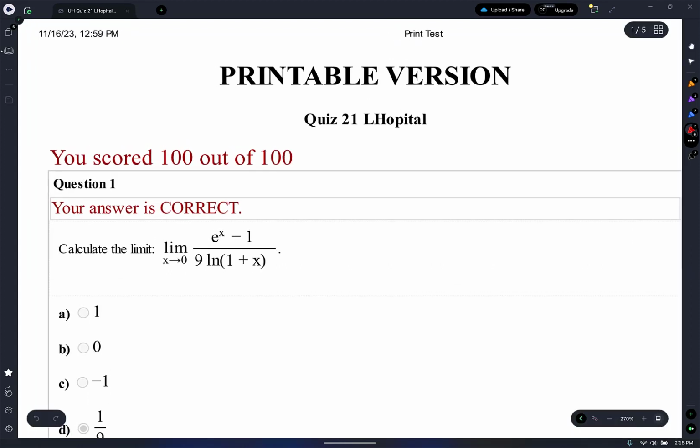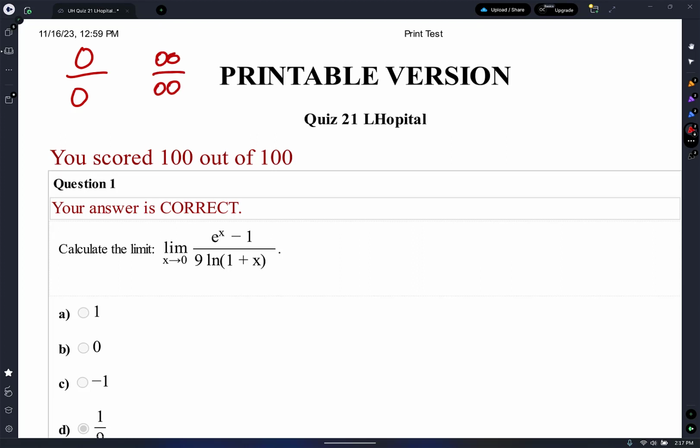All right, guys, L'Hopital's rule. The ones that we talked about yesterday were limits of indeterminate forms of 0 over 0 and infinity over infinity. But that doesn't mean those are the only ones that exist. Other indeterminate forms are infinity minus infinity, and another is 1 raised to the infinity. Sometimes I disagree with this one because 1 raised to anything is 1, but they're talking about limits.